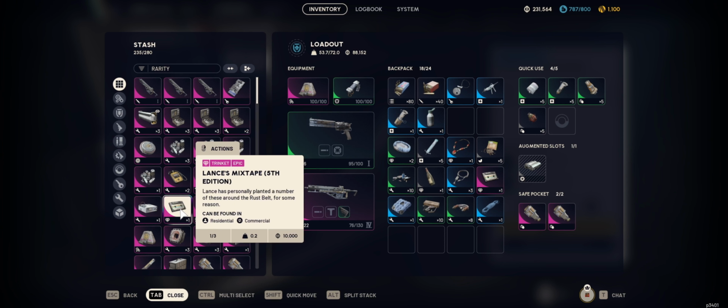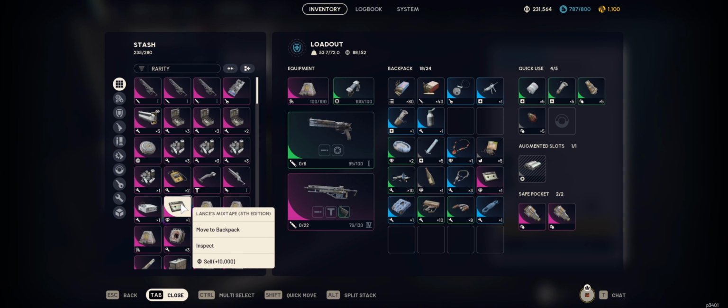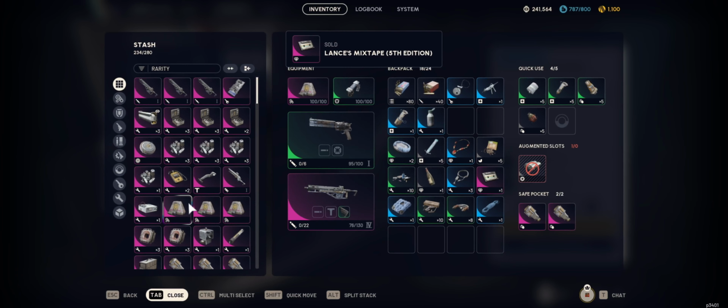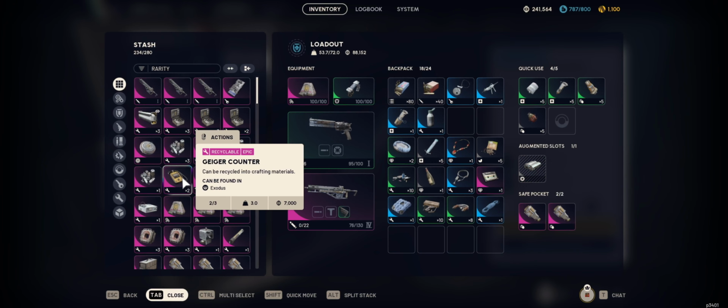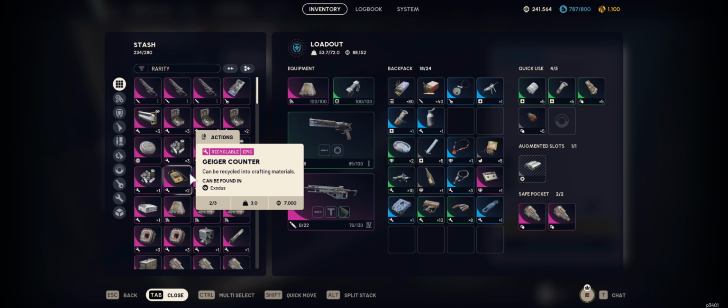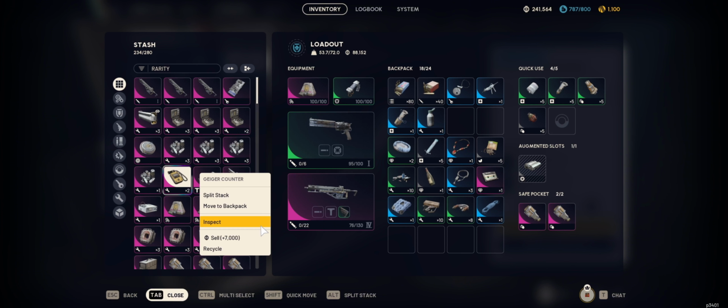The mixtape, that don't do nothing. Lance mixtape. I know a lot of people like these, but I'm gonna just sell them for now. If you're collecting something like that and you got the stash space to be a collector in here, let me know. I'll drop it to you. If it's just something I can do for coin, I'll drop it to you if you want it, or if you need to get your money up or something like that, let me know in the comments, yo. So this Geiger counter, let's see what this recycles into.